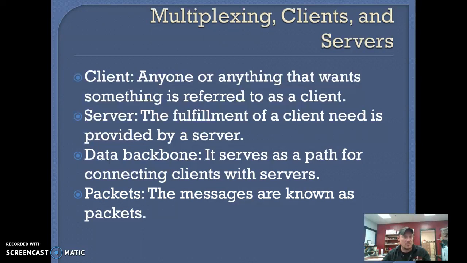Shoves that packet out onto the backbone, and then a client gets to choose whether or not it wants that packet. It chooses by basically being told that it needs that information. Every message has a descriptor in it. The client reads the descriptor and says, oh, I need that message, or oh, I don't want that message, right?